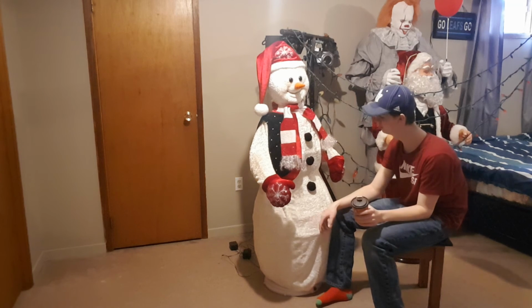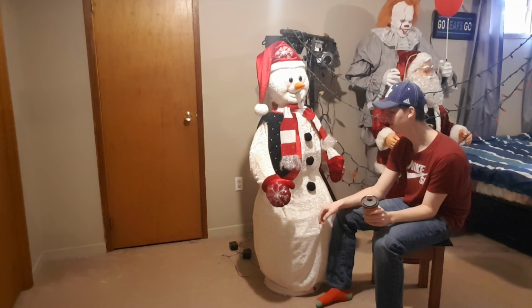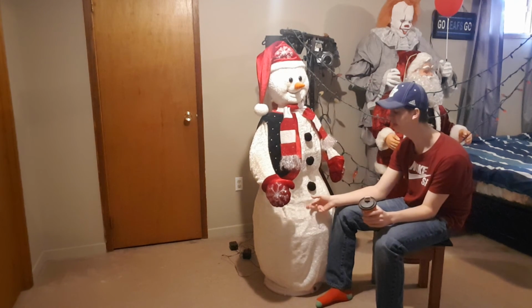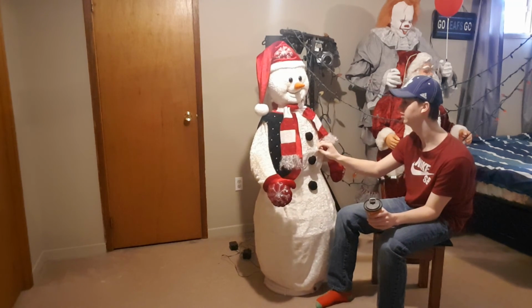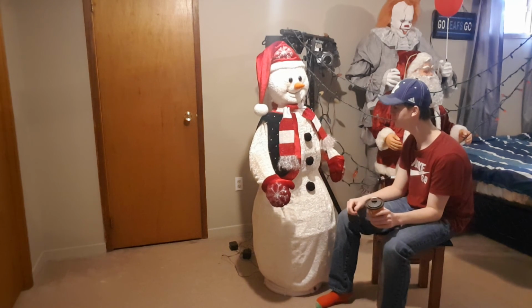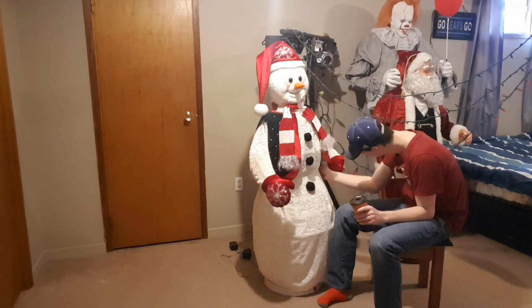But yeah, guys, there's an update. At least I got this one dancing. It's kind of risky because something bad can happen. That's why I said I'm not going to be having them on a lot, because I don't want anything to spark or anything. I don't want them to fry out, and I don't want anything to catch on fire. So I'm being careful. Very careful. The snowman's pretty cool.